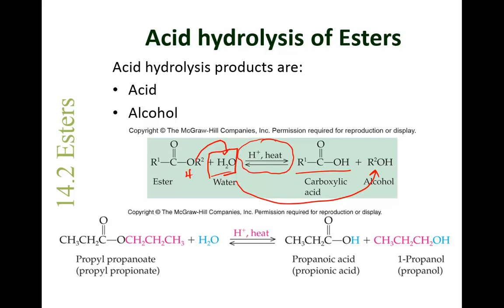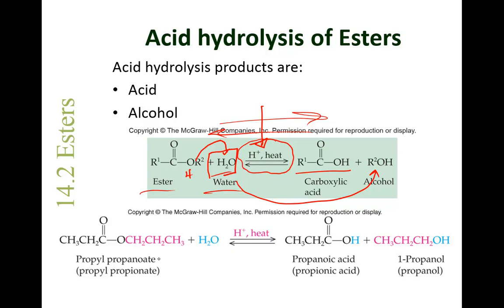Then you've got to think about what encourages this reaction to happen. Well, here's what you have to have for this reaction to happen at an appreciable rate. You've got to have a strong acid and some heat. All right. So really, this is just the reverse. I guess that's the way I would remember it. We took carboxylic acid and alcohol, and we went this way, and we formed the esters. And now we're just doing the reverse reaction, ester plus water in this case, starting off with those as the reactants, and we end up with carboxylic acid and alcohol.